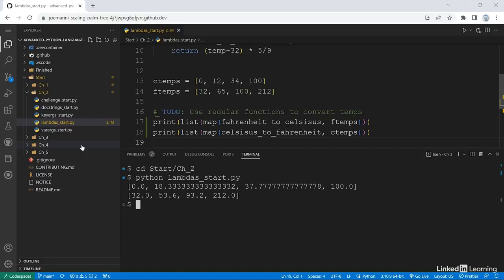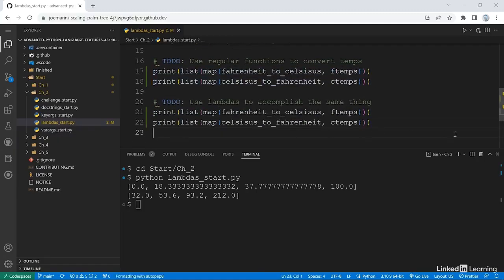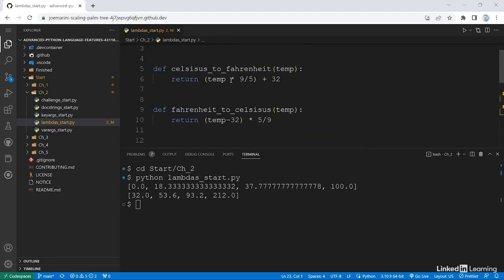Now, I can reduce the complexity of the code by writing each of the functions as an inline lambda. So let's go back and change the code to do that. So rather than using the explicit functions that I've defined up here, you can see that each of these functions is basically just a formula. You don't really need a whole separate function construct just to do this. What I'm going to do is just use each formula directly in line as a lambda.